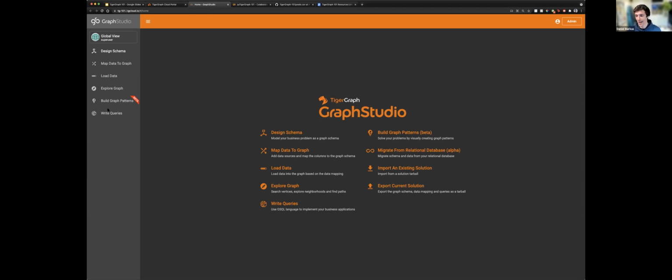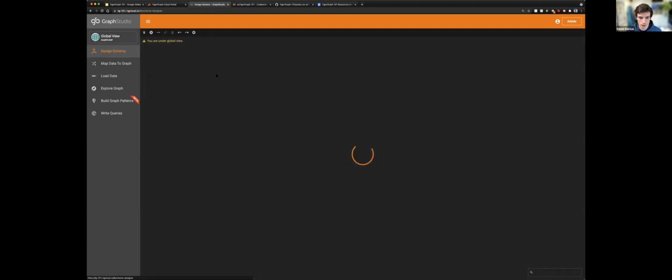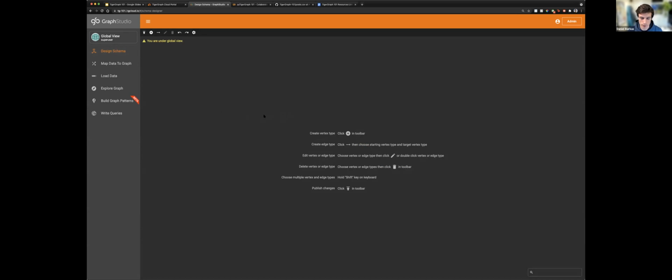So we will be able to inherit as much or as little of this global schema as we want into any downstream graphs. And then those downstream graphs can each have their own unique changes to their schema. Really, this global schema is just saying you can use this across any of the graphs that you create. You don't have to, and you don't have to use all of it. But if you want a consistent schema across your graphs, then you want to create it in a global space and pull it into each graph as you create it.